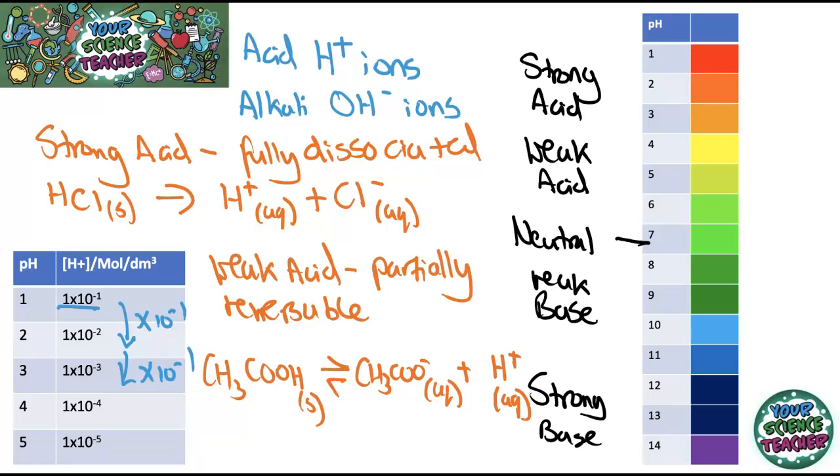And this means that there's a lower concentration of hydrogen ions in my solution, and that's why it is a weak acid. But also remember, with weak acids and strong acids, you can always change their pH by changing the concentration of hydrogen ions by diluting your solution. You can have a strong acid that is highly dilute and therefore has a much higher pH than a weak acid as well. So just remember that.